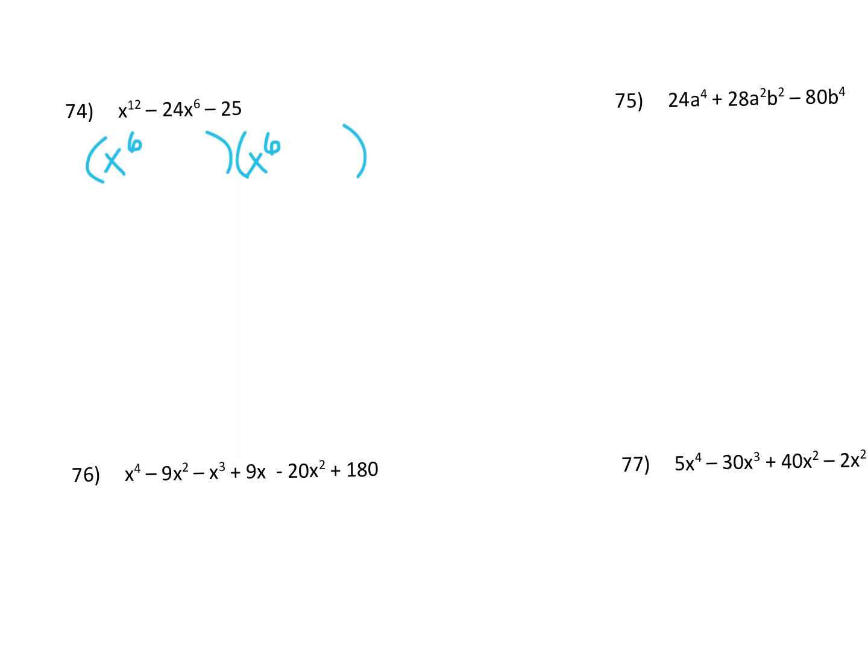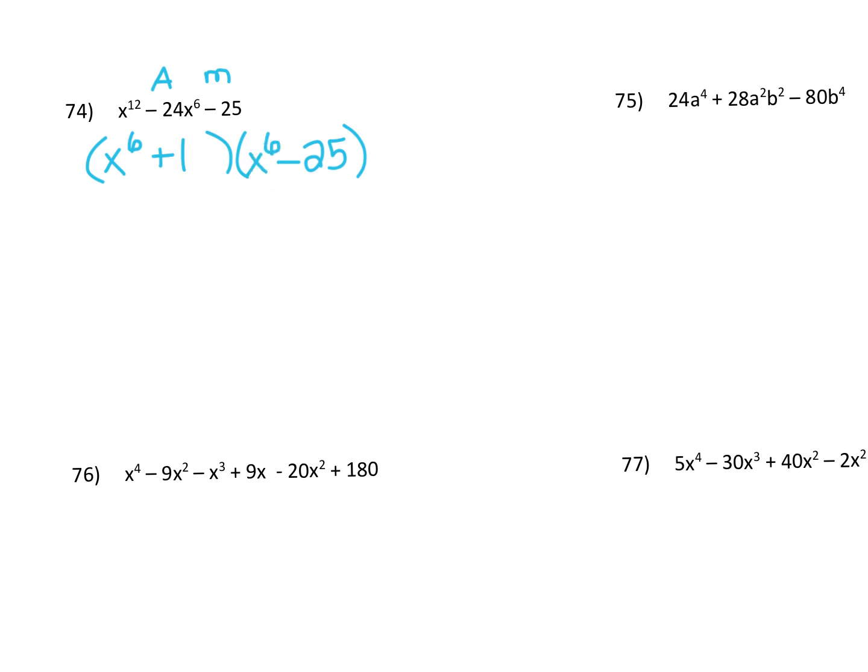All right, so now let's come up with 2 numbers that add to negative 24 and multiply to negative 25. All right, well, if they multiply to a negative, we know we're going to have 1 of each sign, right? So one of these is going to be positive, and one of these is going to be negative. All right, so it looks like if they're going to add to negative 24, we're going to have a negative 25 and a positive 1. All right, so now let's look and say, can we factor further? This one we can't because there's an addition sign. But this one we have a difference, and both of these are perfect squares. Remember, as long as it's an even exponent, it's a perfect square.